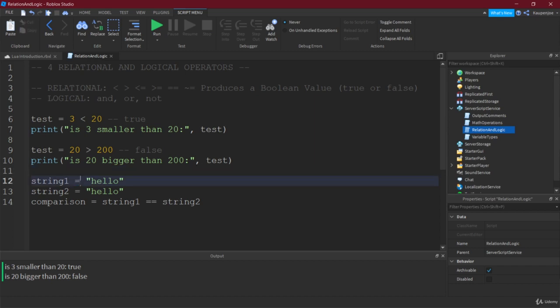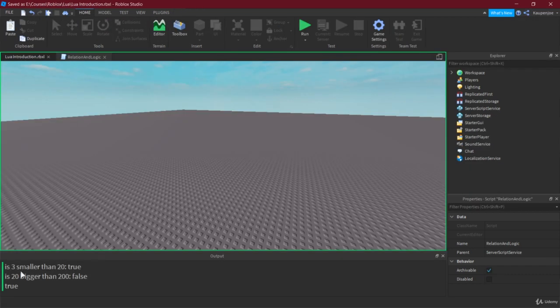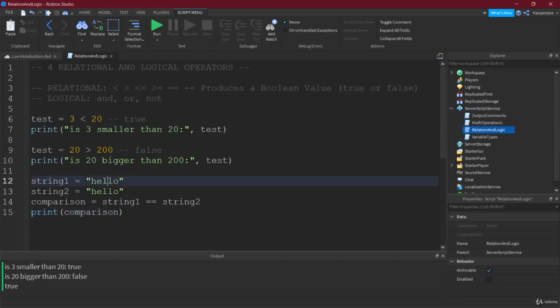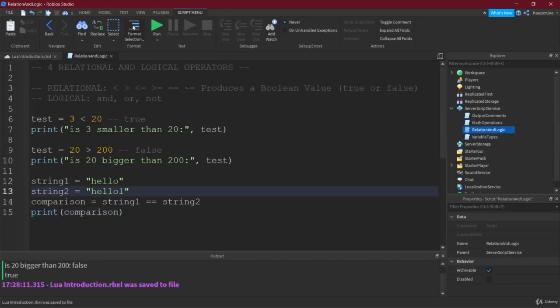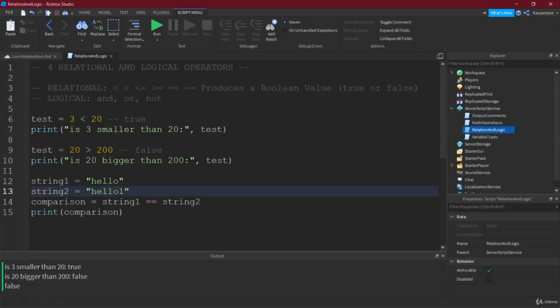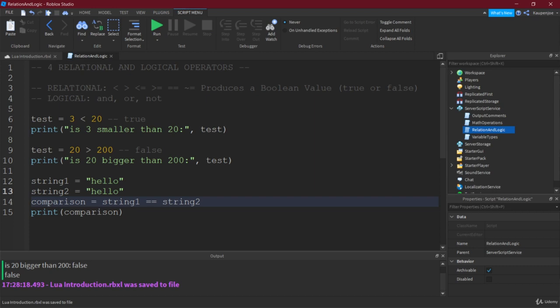With a single equals sign, we actually assign whatever value we've written on the right to the left. And in this case, what we're going to do is compare these two. And if they are the same, then this is true. So let's just print comparison. And it is in fact true, because hello and hello are of course the same. Now if this is different, so hello 1, for example, then this is false, right? Because they no longer have the same value. But we'll keep it like this.